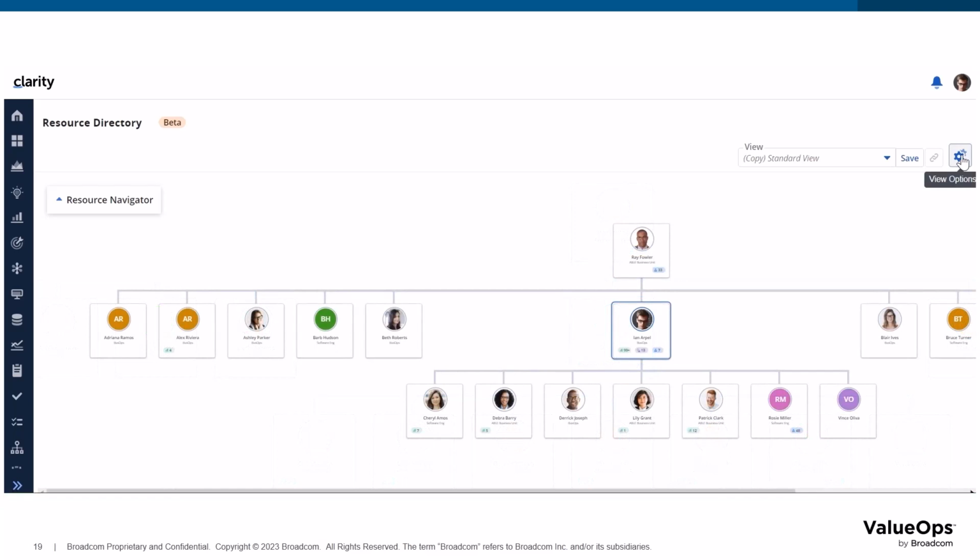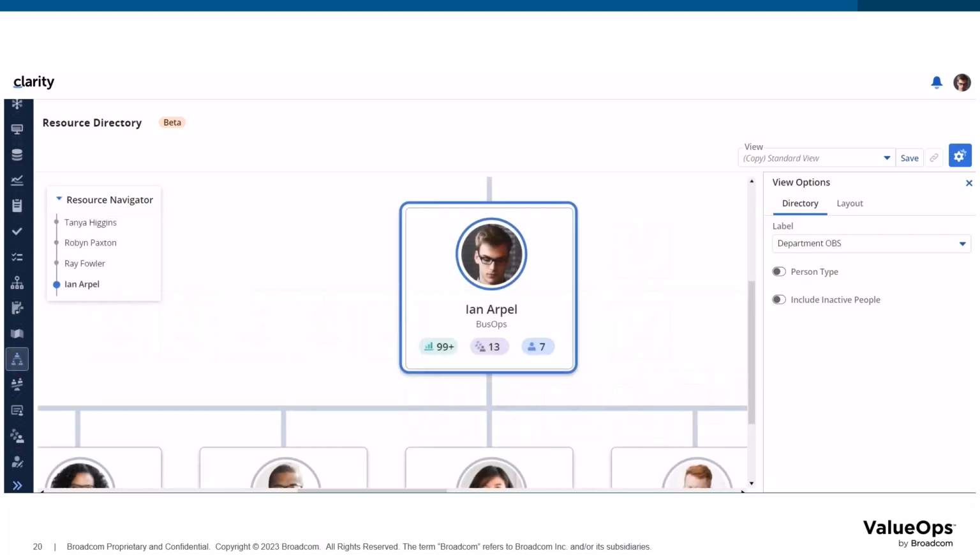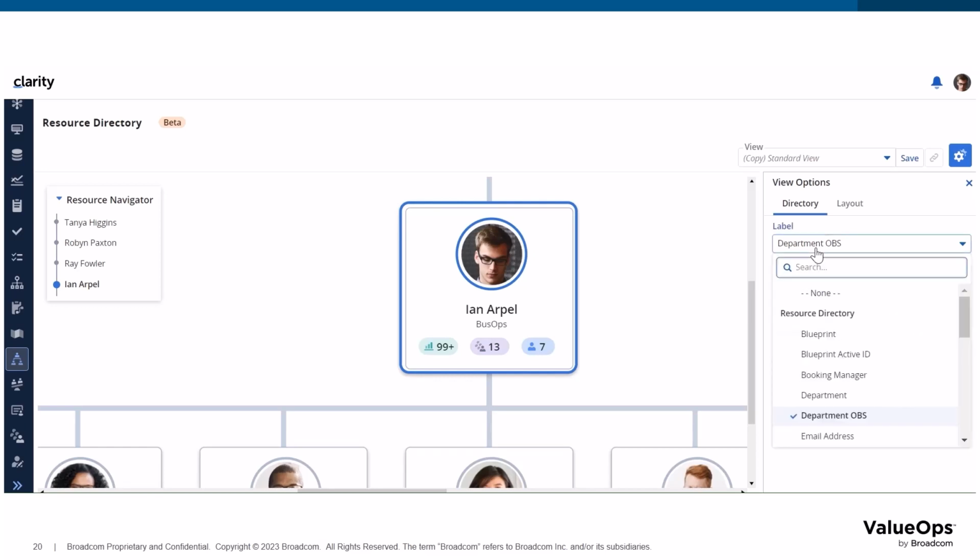Now let us look at other settings available on resource directory screen, that is view options. In view options we have label, person type, and include inactive people flag. User can change the label on the badge that they want to display, and list will display the attributes of the type, lookups, strings, and OBS on resource object.